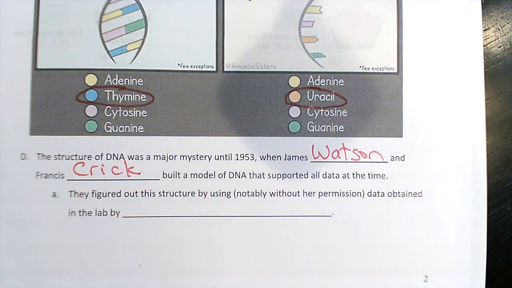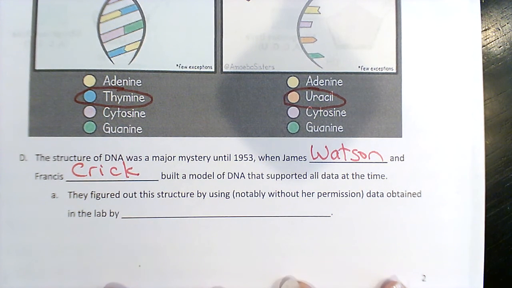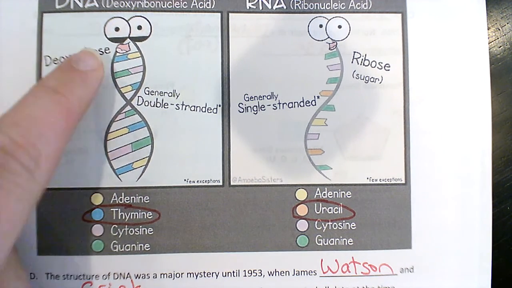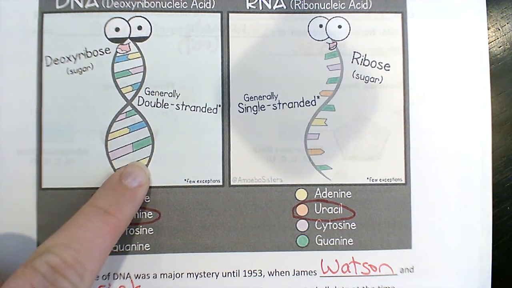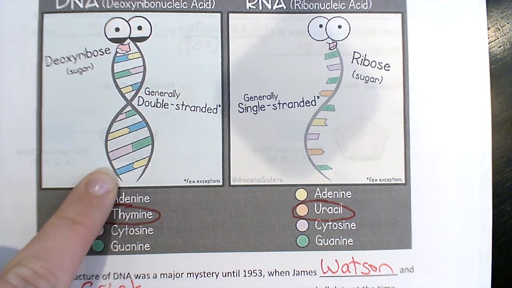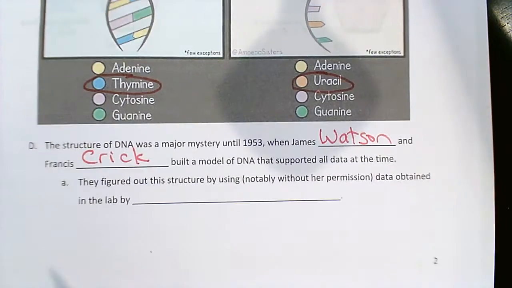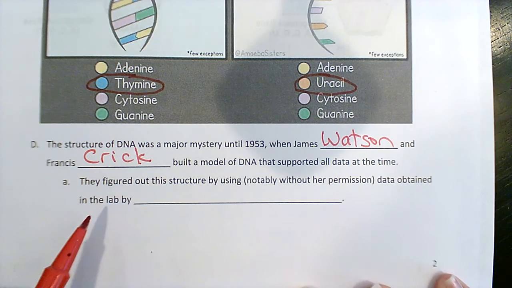And when they figured out the structure of DNA, they figured out how perfect this molecule would be to be the genetic molecule, because if I have one strand, I can recreate the other strand. So it's going to be something that's easily copied, and so it would be really good at sending instructions.